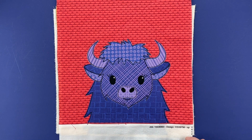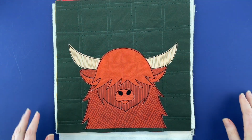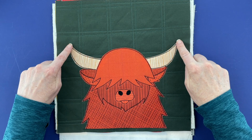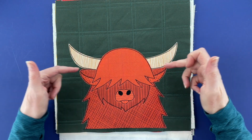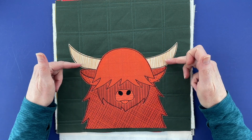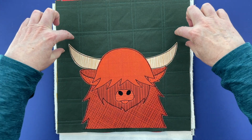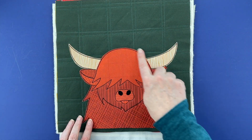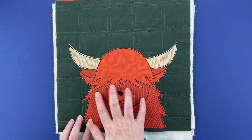But I've also got a highland cow. So this one is super fun. It also has curving horns, but they are a little bit thicker than the yak horns, and they also come out straight and then tip up in a curve, where the yak horns are more uniformly curved. And of course, he has the big shaggy mop that falls down over his eyes.